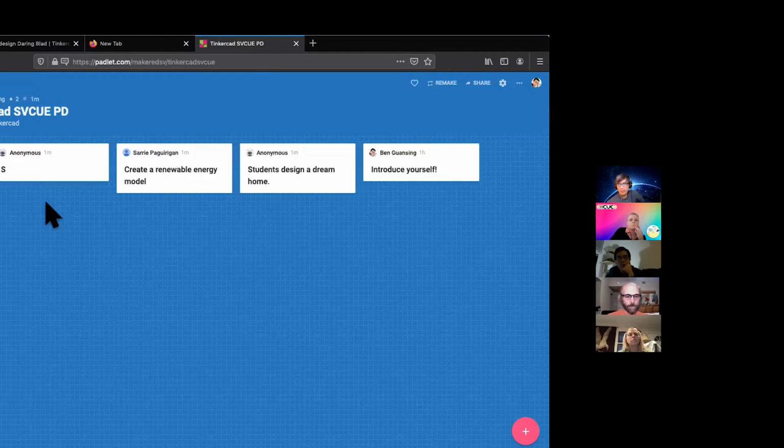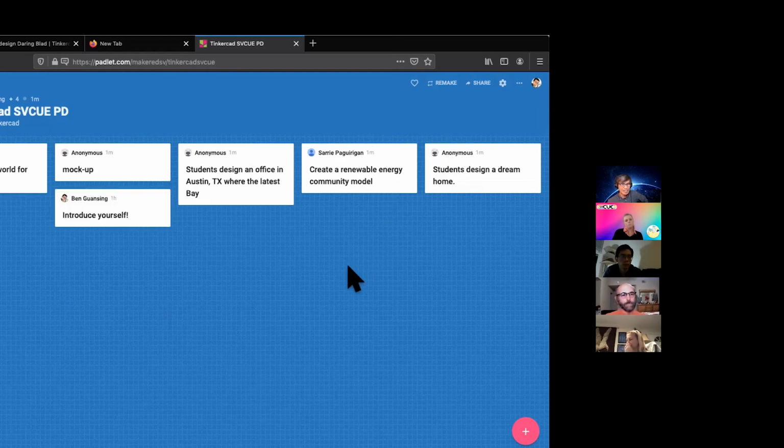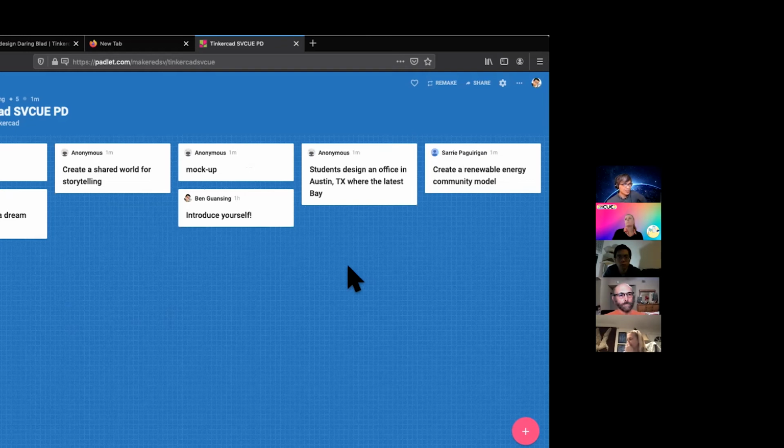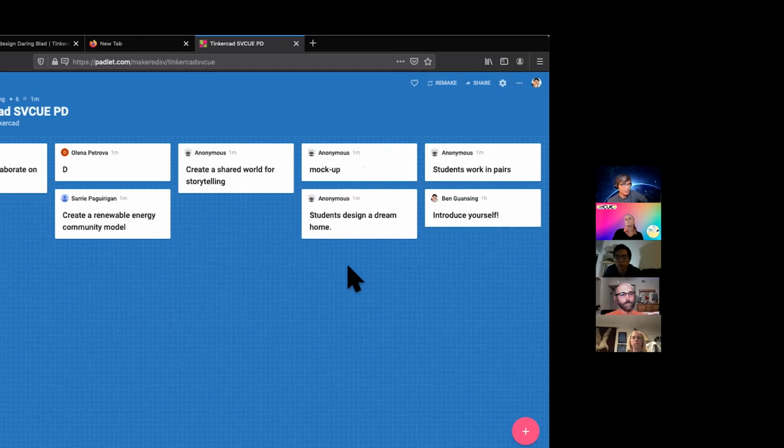Yeah. Renewable energy community model. I like that. That's actually one of the things one of my engineering classes has to work on because we're doing a unit on biomimicry, and I'm having to include the United Nations Sustainable Goals in their design.